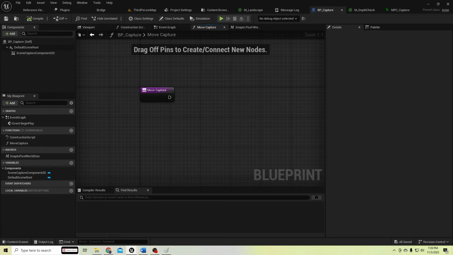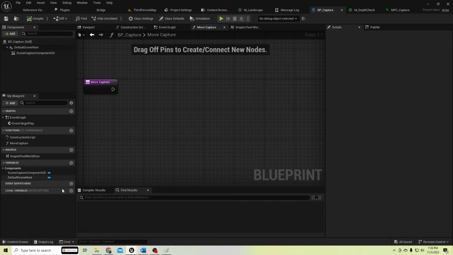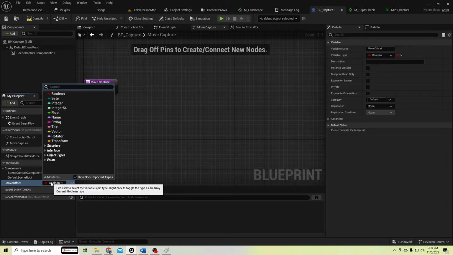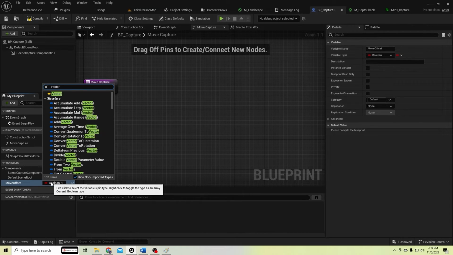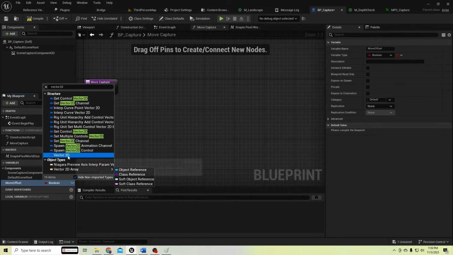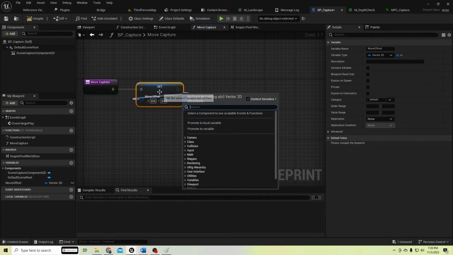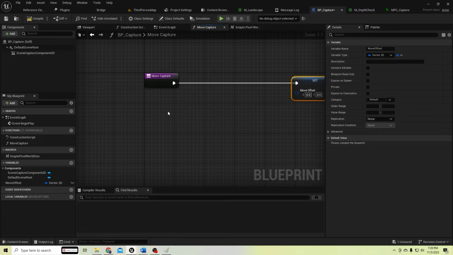In move capture, we need a variable like move offset. It's a vector 2D and we need to set the value in this move capture function.